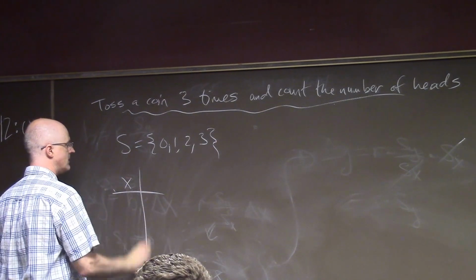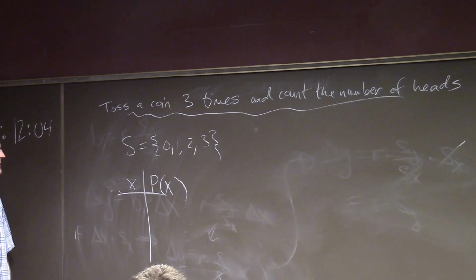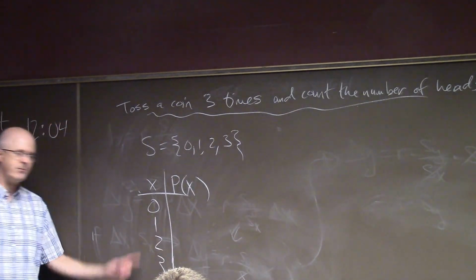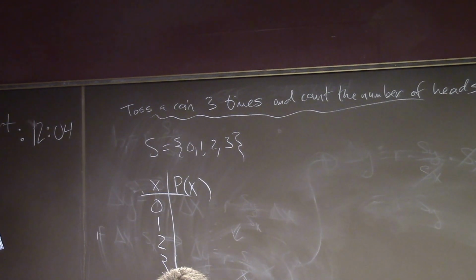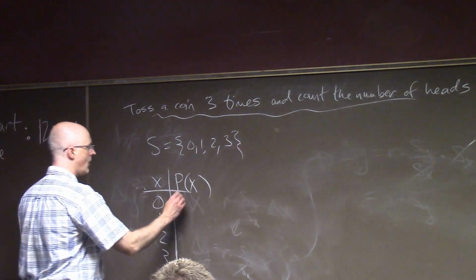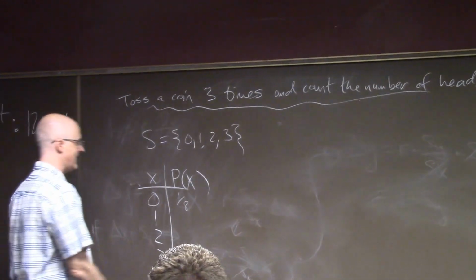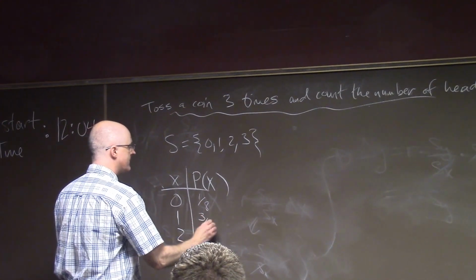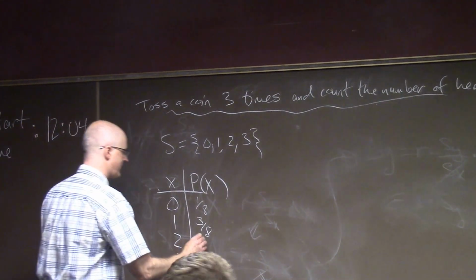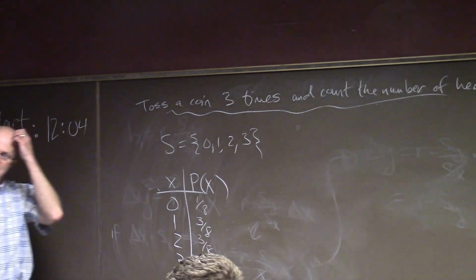I can make a little table. This is not real precise notation, but don't worry about it. 0, 1, 2, or 3 are the different possibilities for the number of heads. Without explaining it, I'm going to assign probabilities of 1/8 for getting 0 heads. Bring this in my head here. Pun intended. 3/8 for 1 head, 3/8 for 2 heads, and 1/8 for getting 3 heads.